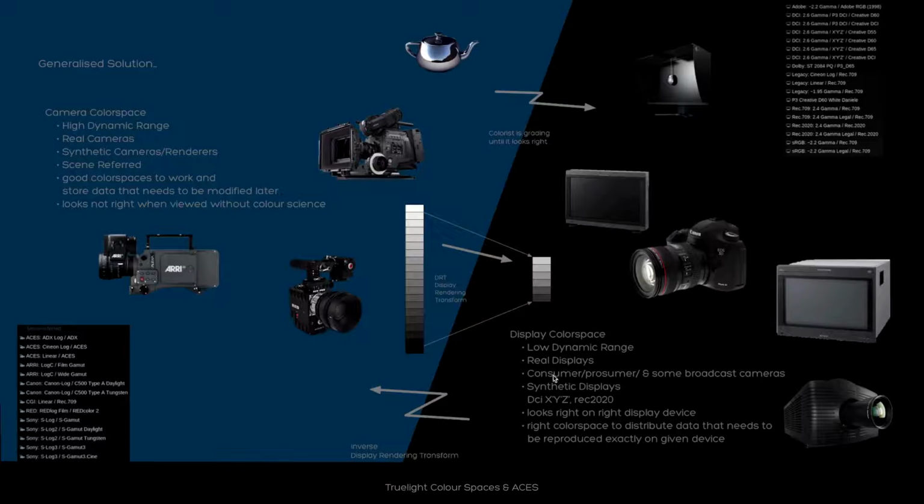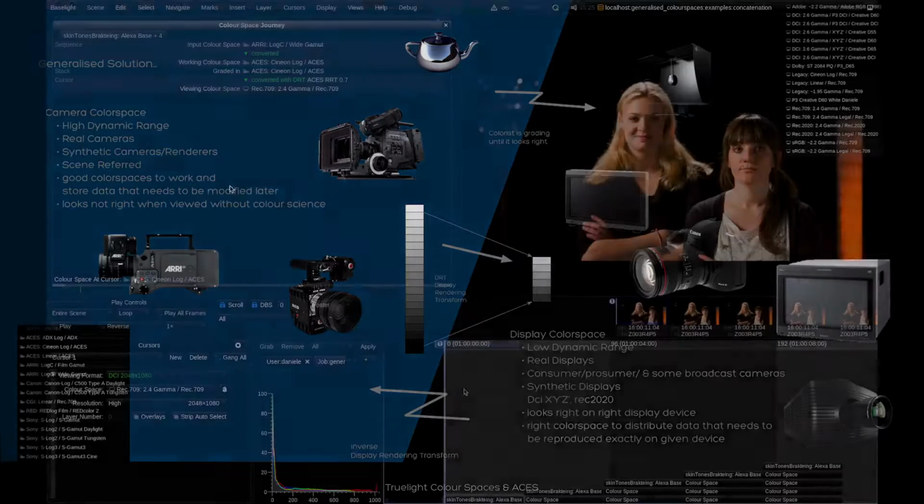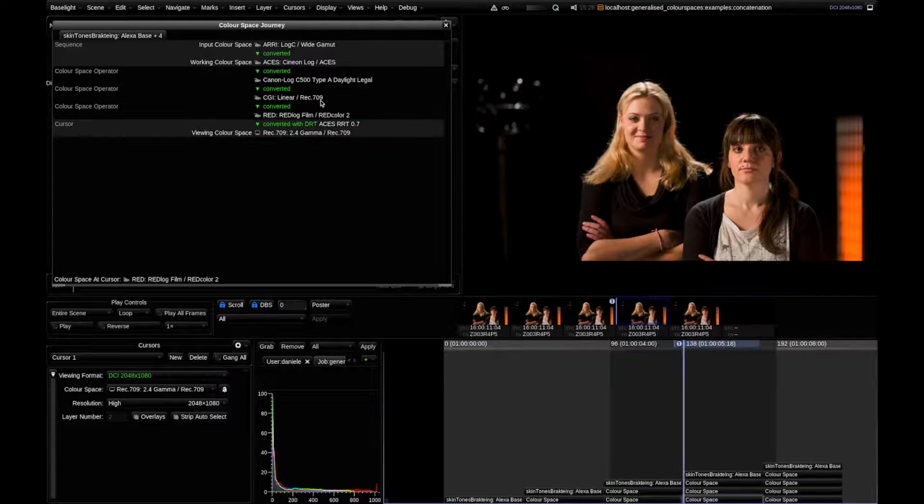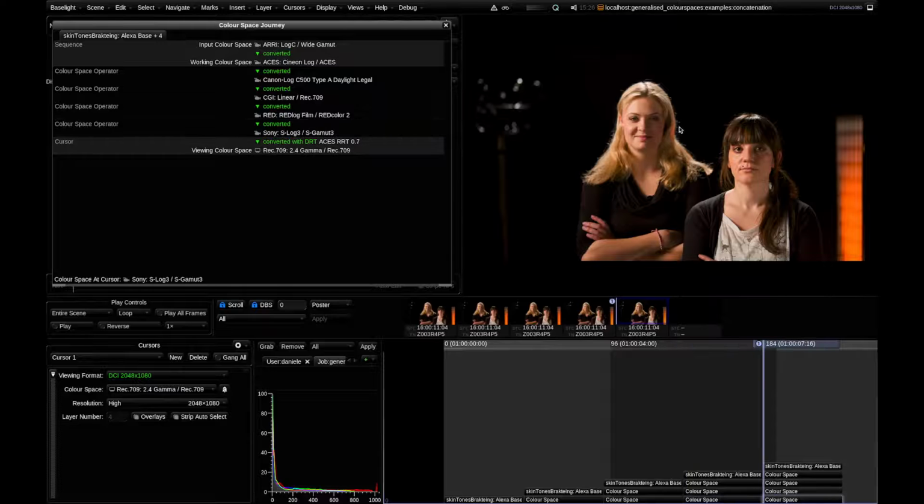The color spaces were designed to faithfully reproduce color for that given device. Typically, they are used to distribute content once all the work is finished. Now, if you want to convert from one camera color space into another camera color space, the calculations are all floating point and without loss of precision. In this example, we convert from one camera color space to another, then to another, then to another, and to another. You see that the result never changes.